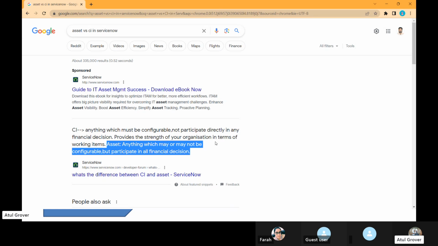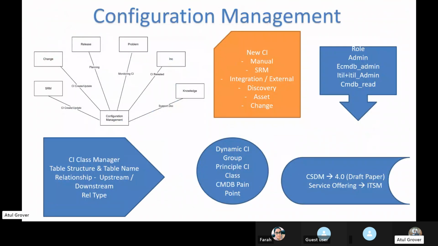Good. Now let's go to the next part. We are picking up these concepts. Again, this is something similar you get in the upcoming modules as well. Now let's understand the table level discussions: how this configuration management module has been built up, and what tables have been used by ServiceNow to build this particular module. Because everything in ServiceNow is in table format. Every record you save is in table format only.